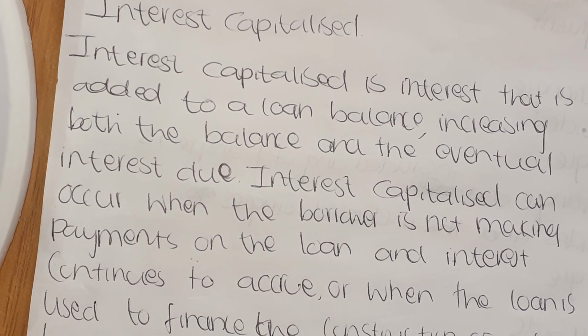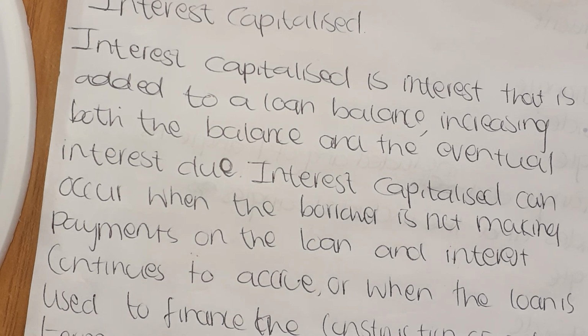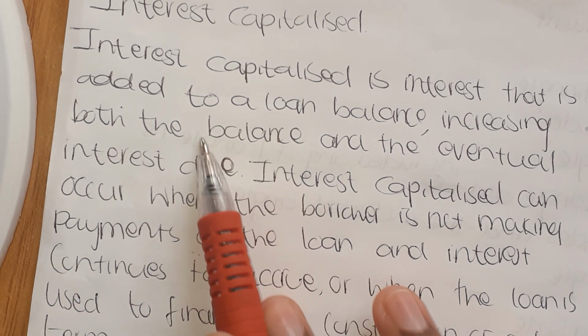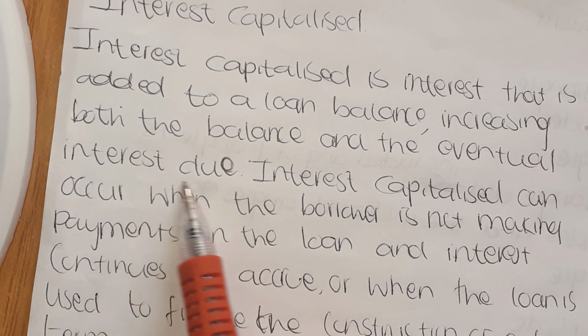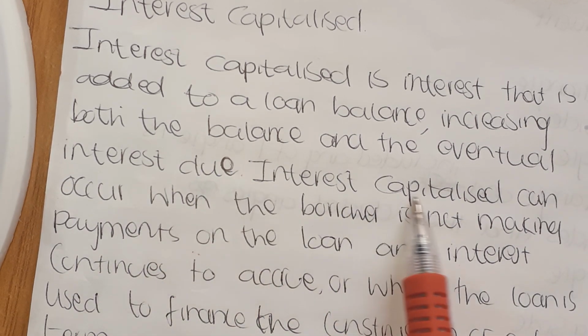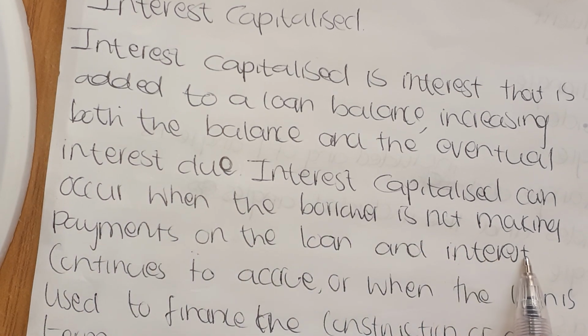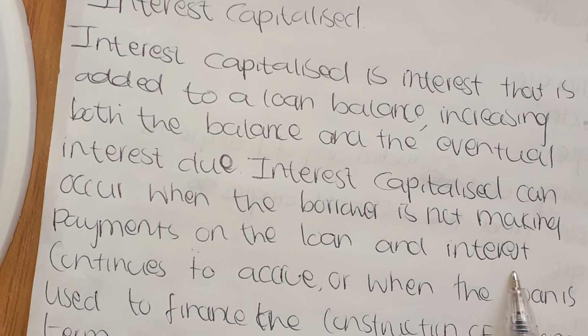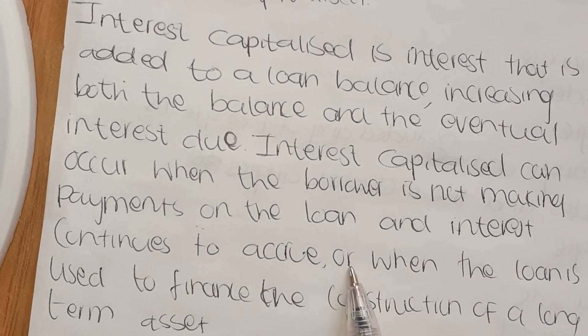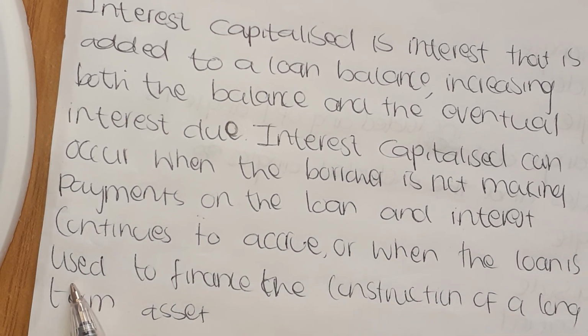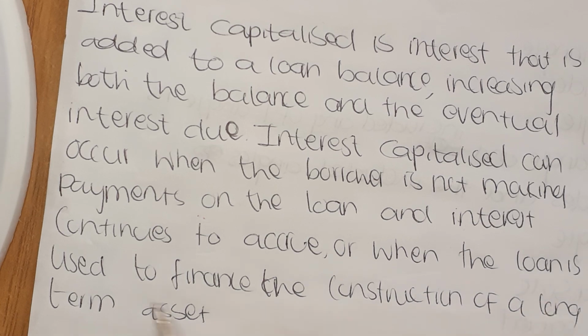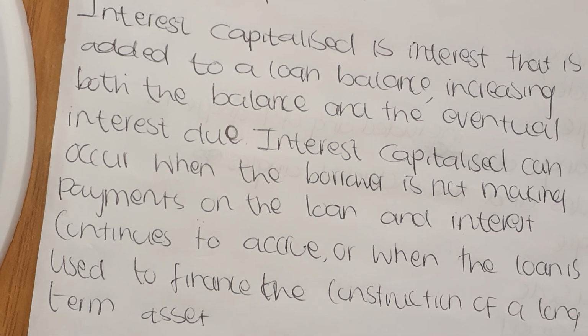So we have something called capitalized interest, which you will be dealing with. Interest capitalized is interest that is added to a loan balance, increasing both the balance and the eventual interest due. Interest capitalized can occur when the borrower is not making payments on the loan and interest continues to accrue, or when the loan is used to finance the construction of a long-term asset.